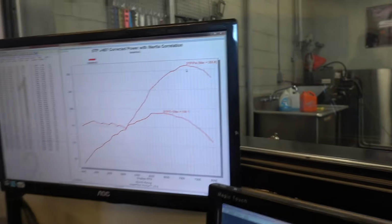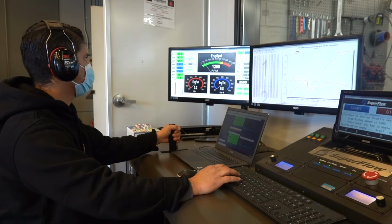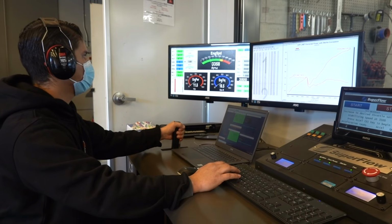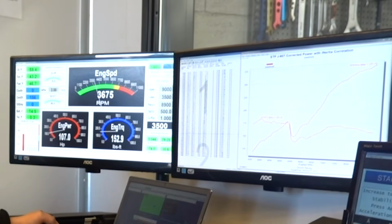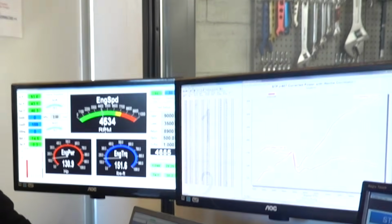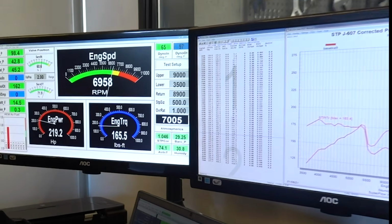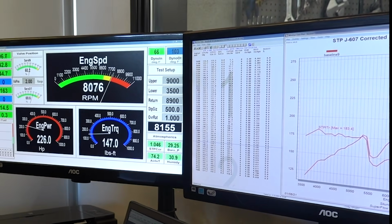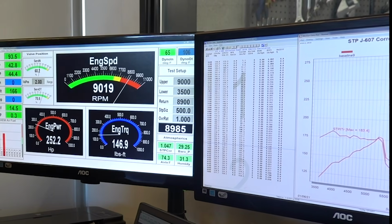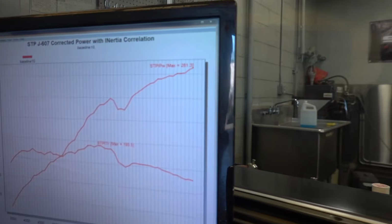Already 255, no VTEC, no cam control. Almost there, everything is looking pretty decent. We're figuring out VTEC crossover points. As of right now, we're at 270. Still going up, it wants more.